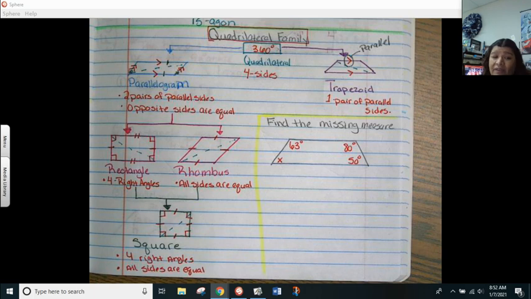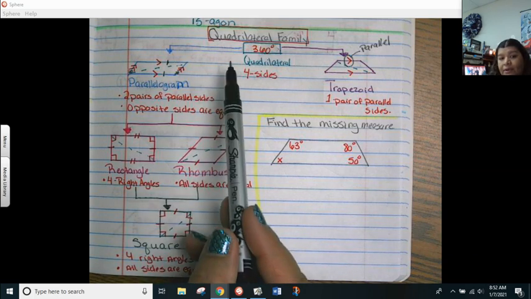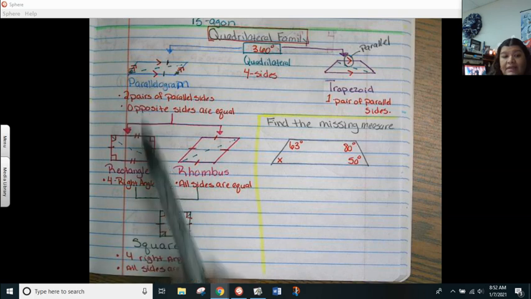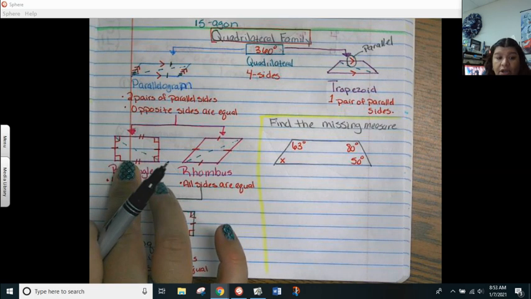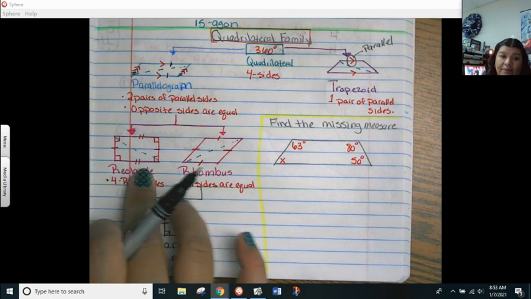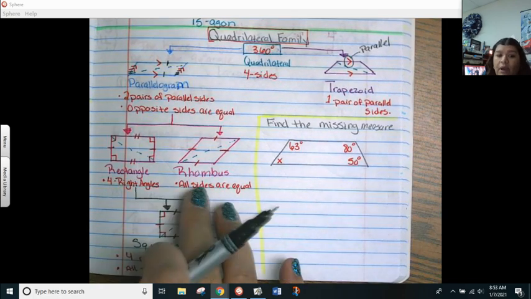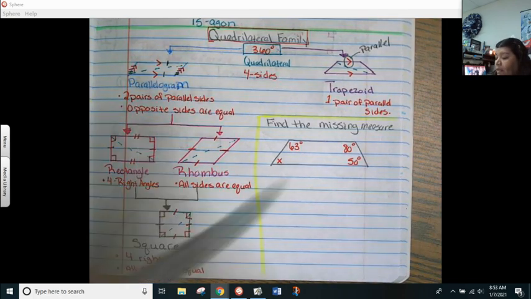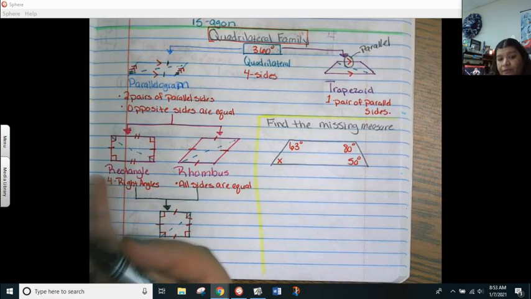So if I ever ask you a question, classify this figure, classify this shape, then I would put A, quadrilateral, B, parallelogram, C, rectangle, D, all the above. You can put D, it's all the above. If I ask you what is the best name for this figure, you would have to put rectangle, okay? Even if I put A, quadrilateral, B, parallelogram, C, rectangle, D, rhombus, when they use the words best name, they want to know how far can you get down the family tree, okay? And for this figure, it would be a rectangle.